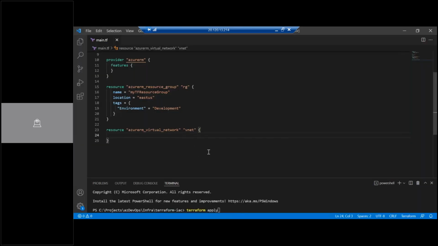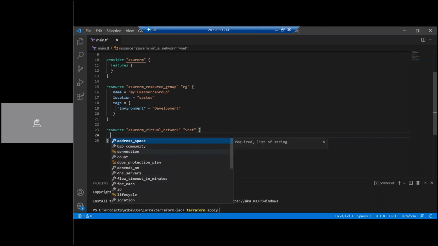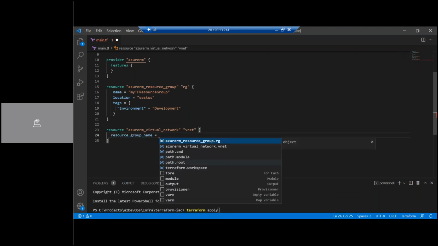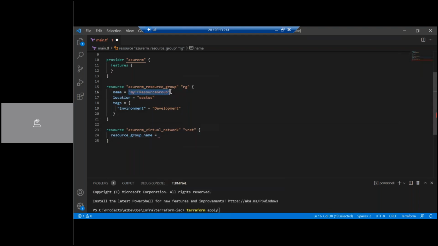Resource group is the first thing, right? So I'm pressing Control Tab and type resource RE. So it is giving auto intelligence. So we don't need to remember the entire syntax. That's it. Select it. And what is the resource group name that we have given? Copy paste it. This is not the best way. I will show you what is the best way here, but just bear with me for some time. But this is also good.